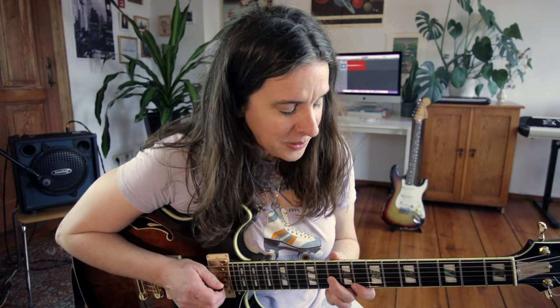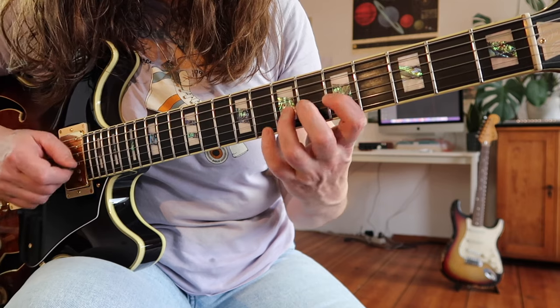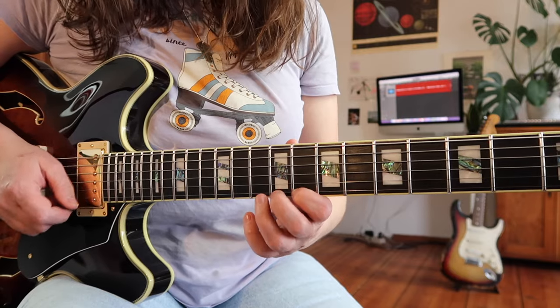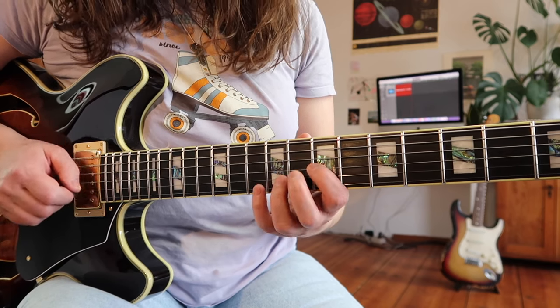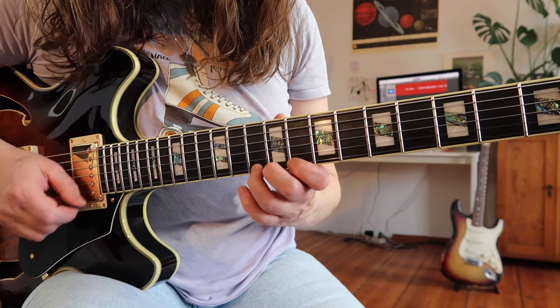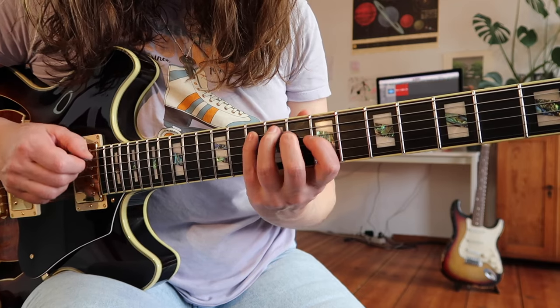There's a very long stretch of tension — you can think of it as the altered scale, filled up with chromatic passing notes. Then this D could be like the V of the G minor chord. On the D7 you can see an Ab chord going to G minor. What we can take away is that we can think about chords lasting longer than written, like a very long D7, as long as we resolve to the G minor clearly at the end. As long as you play a clear tonic, nothing can go wrong.